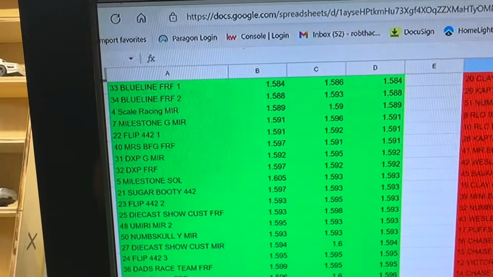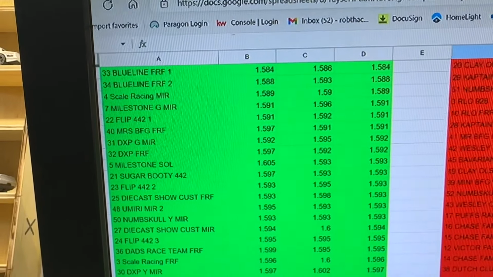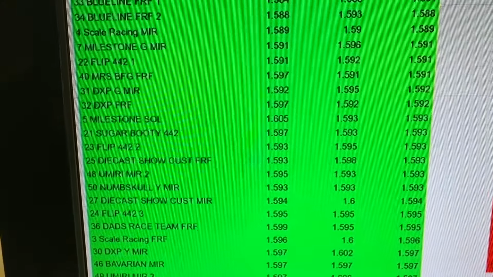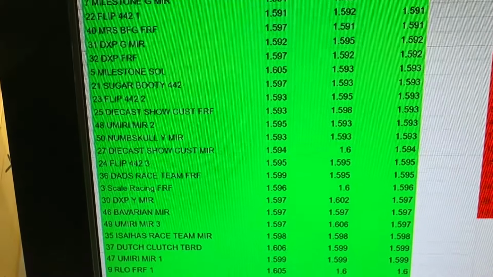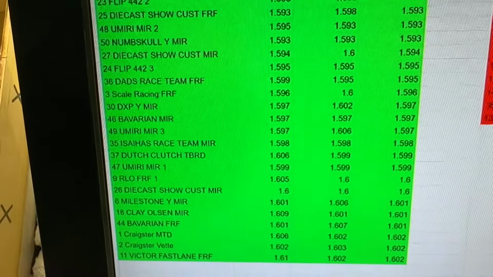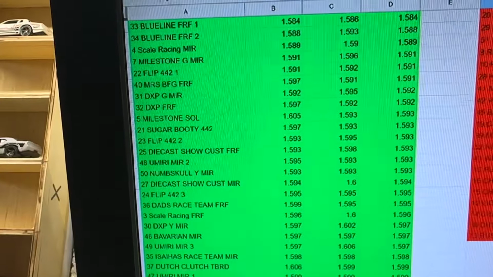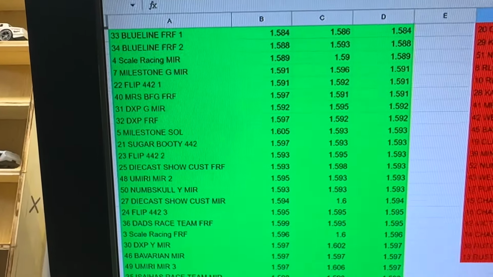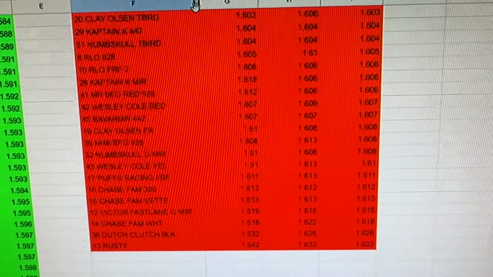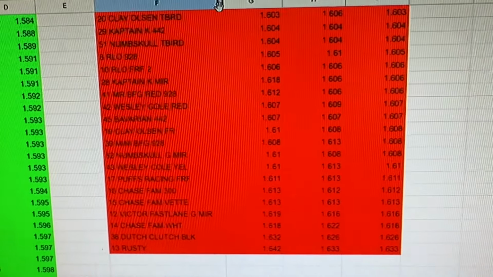Here we go. Blue Line. Scale at the top 3. 1584 is the fastest time, you guys. I'm going to go up in here and just show y'all the times. Congratulations to everybody moving on. We will see you guys shortly with the top 32 race. Congratulations. And just in case you wanted to see where you landed, if you are not in the top 32, there you go.